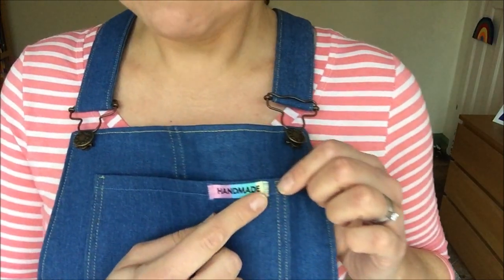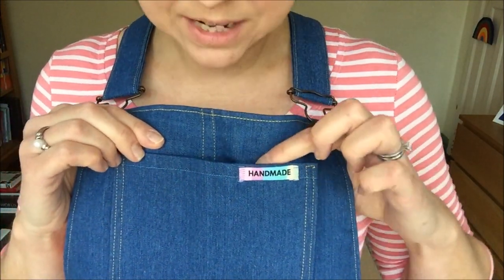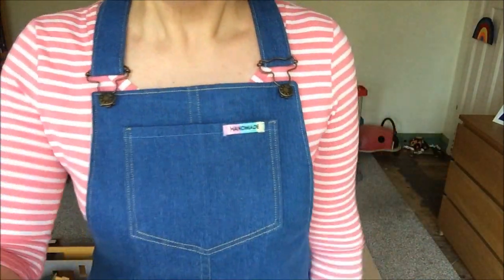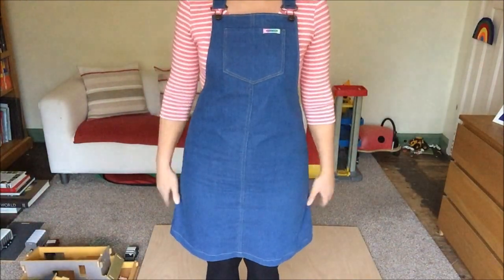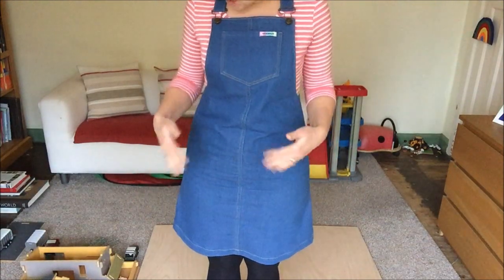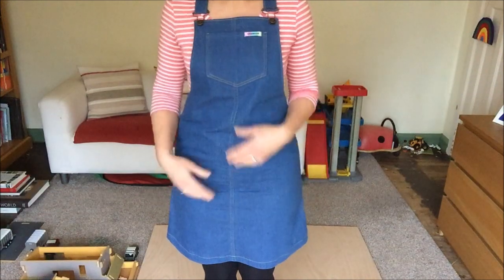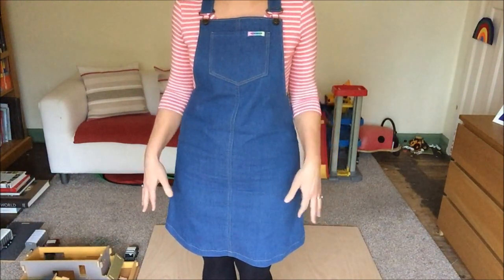I've added this little handmade label that Lucy sent me, so instead of putting it on the inside, I've added it as a tag on the front, and I really like how that looks. So I'll stand back so you can see in full the dress. It's a lovely A-line style which skims really nicely over my hips, so I think it just suits my body shape a lot more than the Clio style does. So I haven't had to make any changes to the shape at all for this pinafore dress.